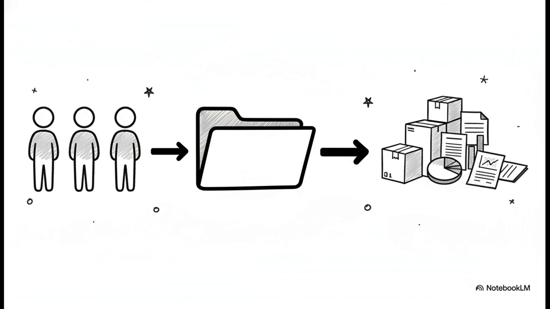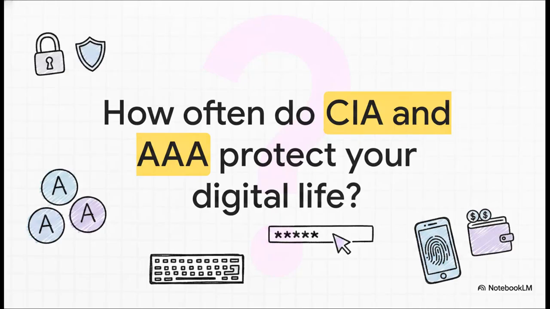You simply drop their user accounts into that one group. Instantly, like magic, all 100 employees inherit exactly the right access. It completely separates the users from the specific data they're trying to reach, which streamlines administration and lets you easily, effortlessly scale your security for thousands of employees. So, we've seen how the CIA Triad sets our ultimate goals of confidentiality, integrity, and availability, and how the AAA framework acts as the rigorous gatekeeper to actually enforce them at a massive scale.